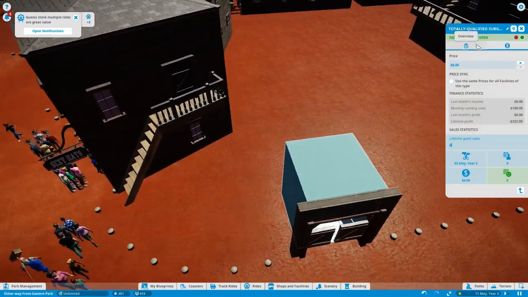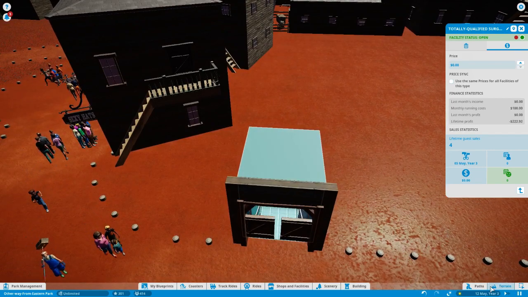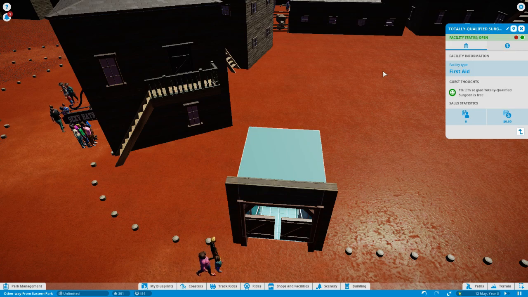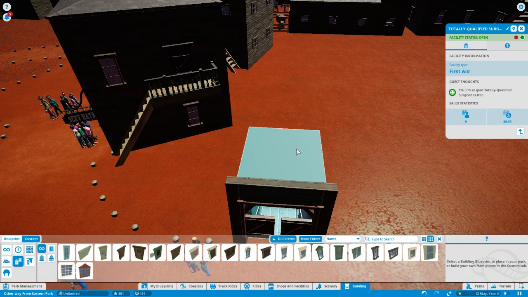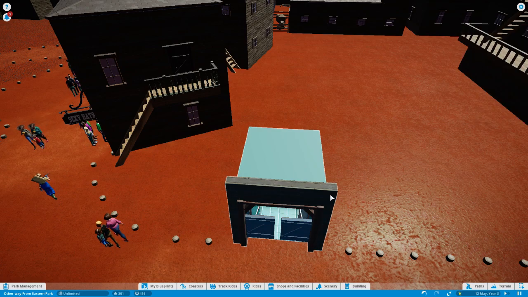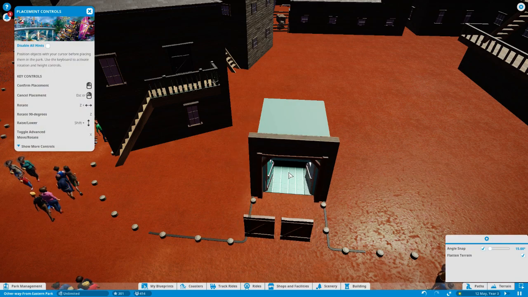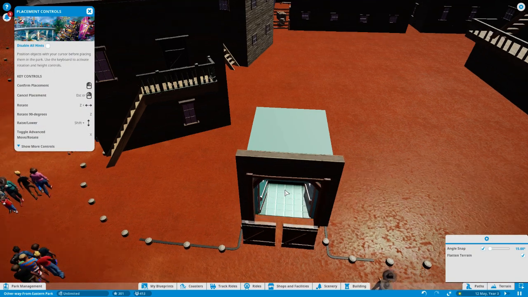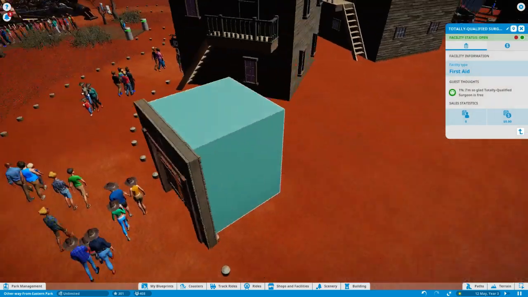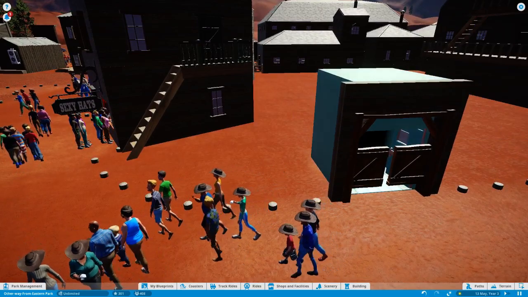Maybe I could move this back. Is there any way to do that? It should be. Finances. Building. Hang on. Move that. Oh, right, so I need to just move that, but unfortunately just attack. I'll leave it as it is now. I don't want to spend ages doing this.